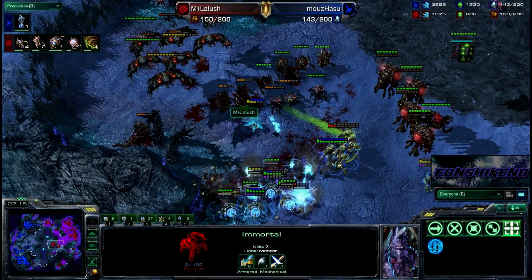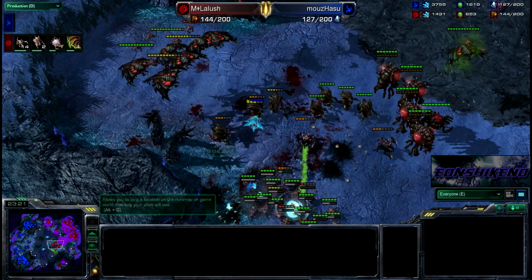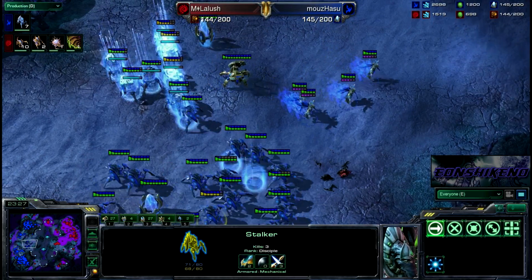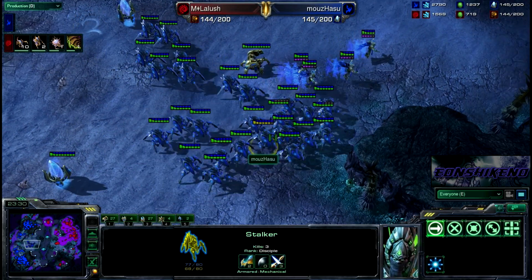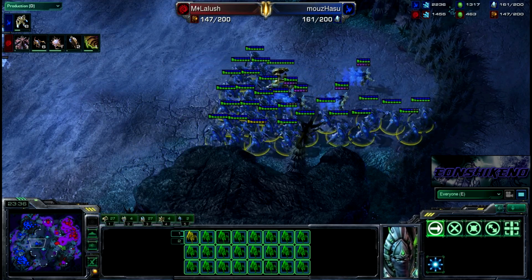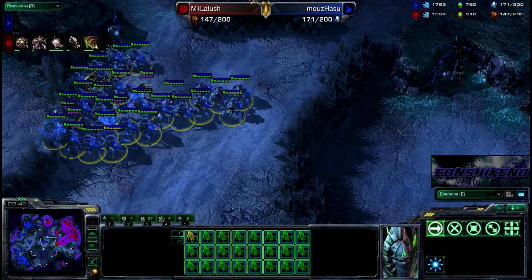Those sentries from early on in the game are going to end up dying. But I don't think it's going to matter. Look at the stalkers. Here come the stalkers. A lot of stalkers. Actually, he's thrown in a couple high templar there, but that is a bunch of stalkers. And he produced that basically all on just one round of gateways. He's like, you know what I need? Oh, wow, he's now making 5 DTs. Ooh, I like that.